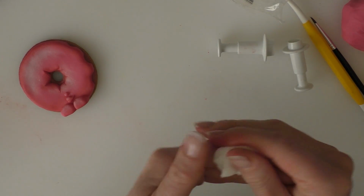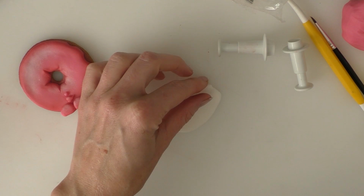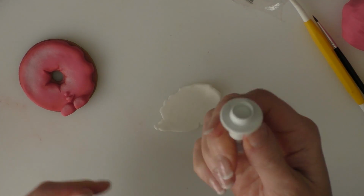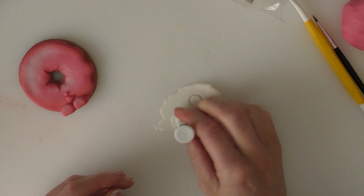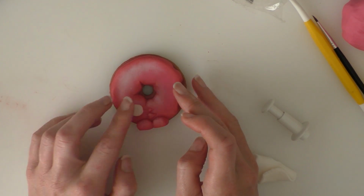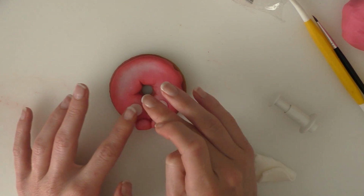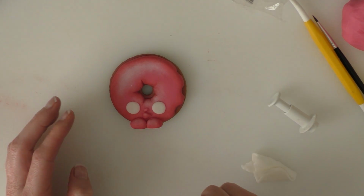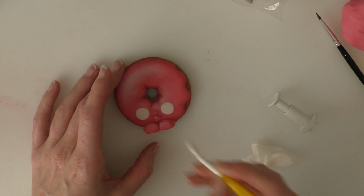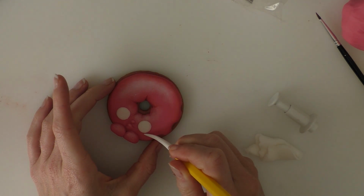We just want a bit of white now for our eyes. So we're going to roll this out. And we're just going to use our circle cutter. Just got a slightly smaller one now for creating two little eyes. So I've cut out my two little circles and we're just going to stick these on at either side of the nose. So I've squashed them down a little bit so they're slightly larger than they were when I've cut them out. Just make sure they stay in the nice rounded shape, so if you need to just use a tool to push them back to shape.